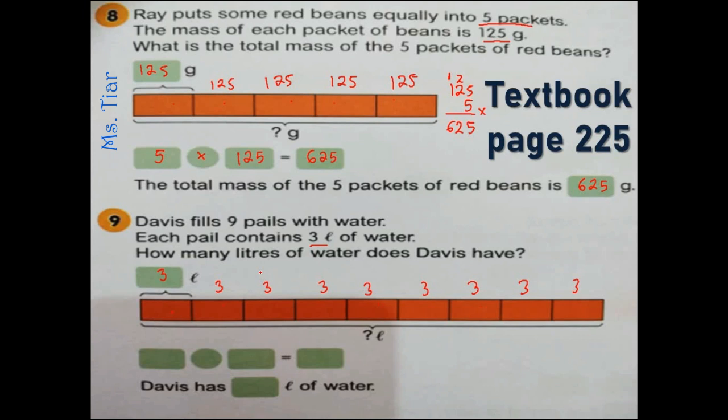Okay, and then the question is you need to find out how many liters of water does Davis have. Means you need to find out the total, right? So the easiest way, you can add them all or you just directly multiply. Very good. So over here we have how many times of 3? We have 9 times of 3. The answer is 27. So easy, right? So Davis have 27 liters of water.